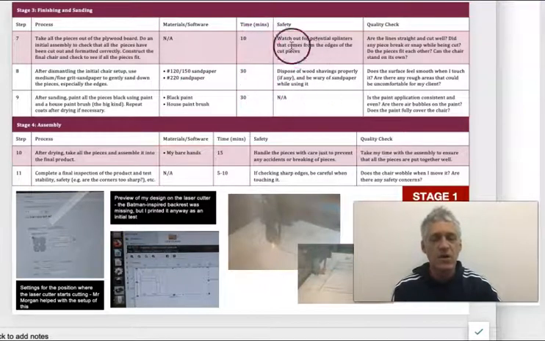We've got an estimation of time. We've got factored in safety, and I really like this one. We really need to have quality. Now, we might not fill in all these boxes all the time, but we do need to be thinking about all of these aspects of a plan.